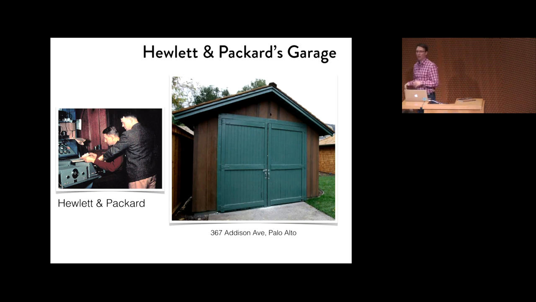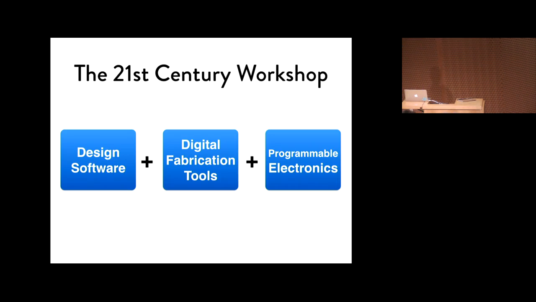Then, of course, there's Hewlett and Packard's garage in Palo Alto, not too far away from where I live. And so it's the question of, what should be in the immediate environment around you that gives you more leverage to realize and build your ideas. So what does that projection forward look like? For me, it's the combination of three different components that we now see. It's powerful design software, coupled to digital fabrication tools, coupled to ubiquitous, nearly cost-free programmable electronics in everything.